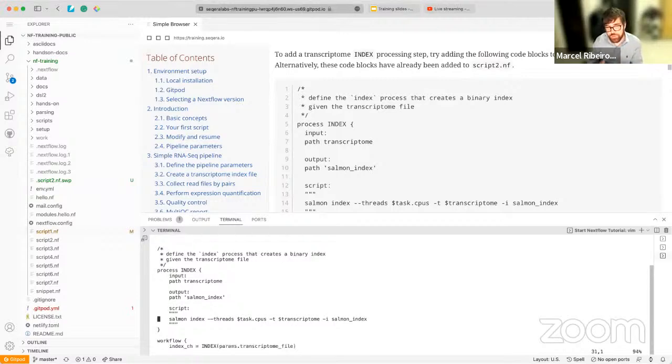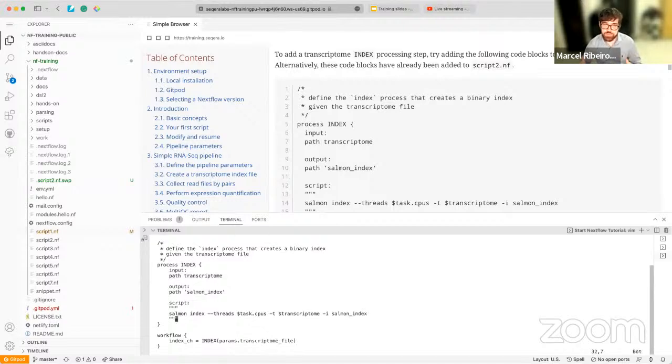Because usually we have multiple lines, we are used to having the multi-line string, which is the 3 double quotes. Here, what this process is going to do is call the Salmon binary, the software, to create an index. We're going to give some CPUs, the transcriptome file, and the index that we create is going to be called salmon_index. So basically that's the process.